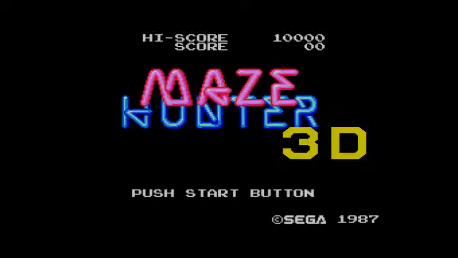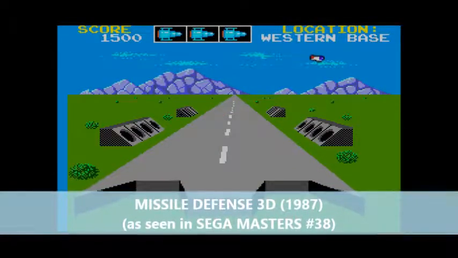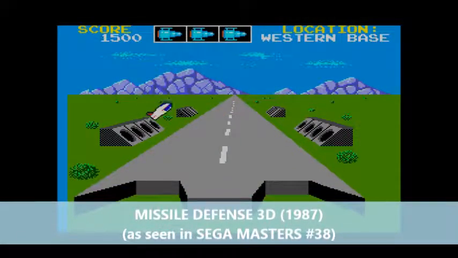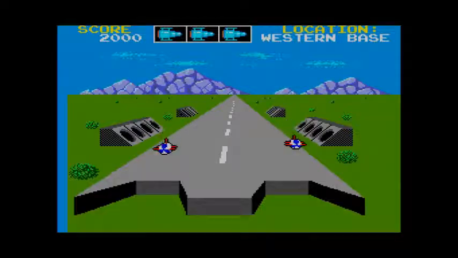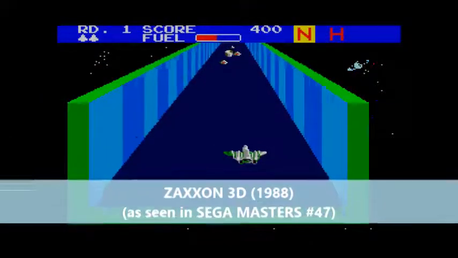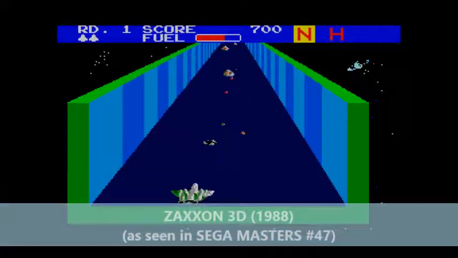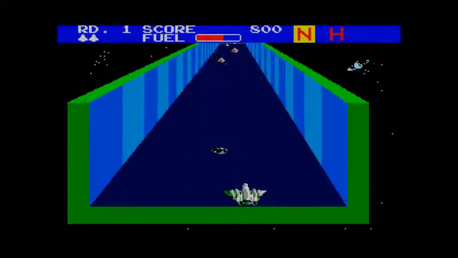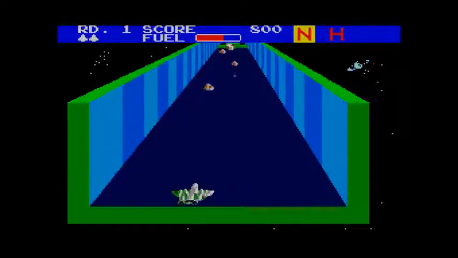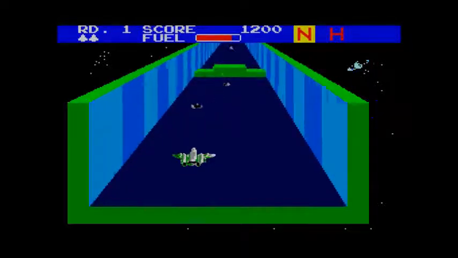We've previously covered the first two games in the SegaScope line, Missile Defense 3D and Zaxxon 3D, and both essentially followed what was largely considered the template for stereoscopic 3D visuals in the late 1980s. Usually this means a first-person or over-the-shoulder view with all the objects and the environment emerging from or converging toward a single vanishing point on the horizon, not unlike how an artist will often use single-point perspective for their drawings.